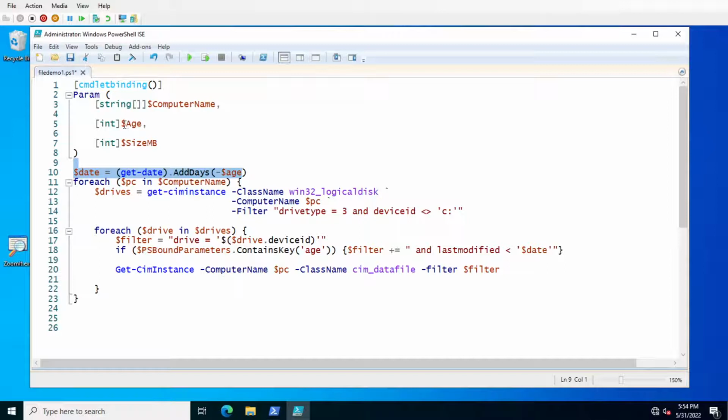So if someone did 100, it would grab the date from 100 days ago. So that's what that would feed, and then that would feed into here as a string object. That will work. So we could feed that in there, and if somebody used age, that would go ahead and grab that. All right, so that should work.